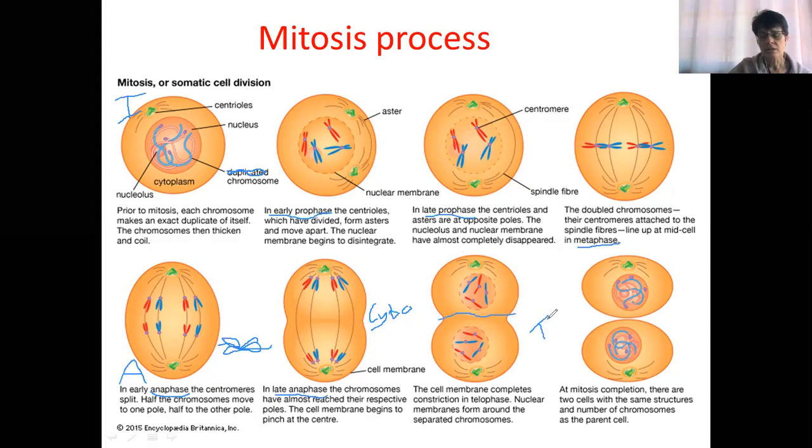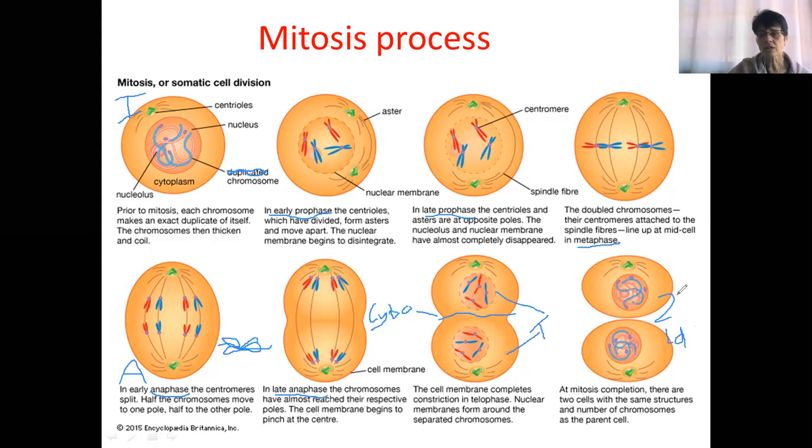Telophase means that you end up with 2 nuclei, but cytokinesis means that the cytoplasm is splitting, and it started there and now it's completing, and then you end up with 2 identical daughter cells. If you had to compare the DNA to the original parental or mother cell, it would be the same.